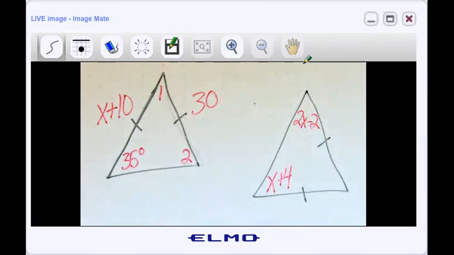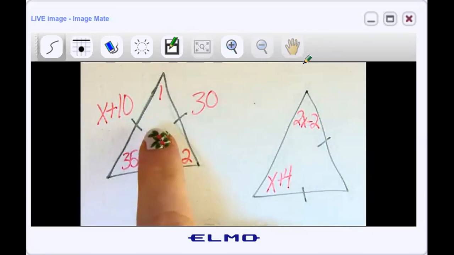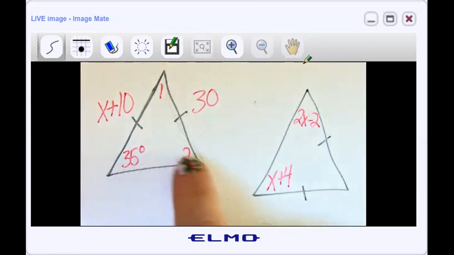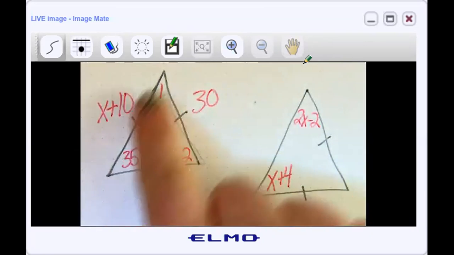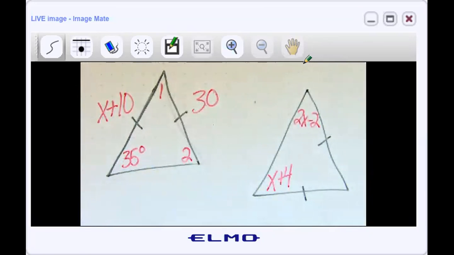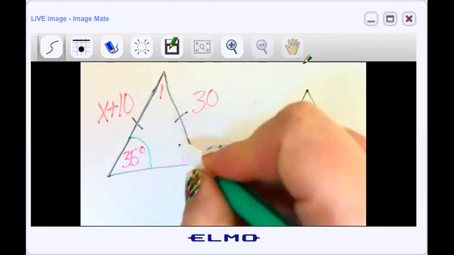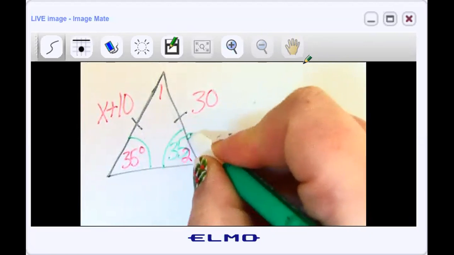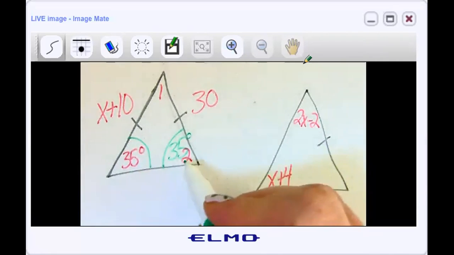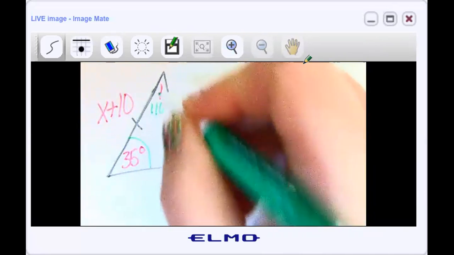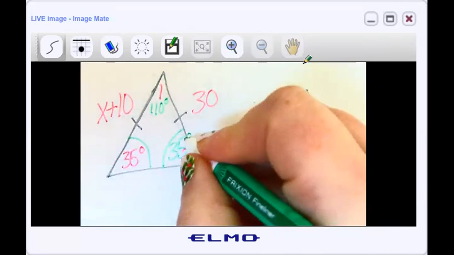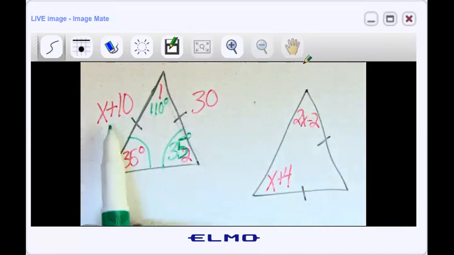Okay, do we have an answer for, well, let's go back to, so looking at just this triangle, which two angles are the same out of these three? So I have three angles, angles 1, 2, and then one marked 35. Two of them are the same as each other. Which two is it? Angle 2. Angle 2 is the same as? 35. Yes. So if this one's 35, that means this one is also 35. All right, cool. So now I can find angle 1 pretty easy. If I have 35 and 35, what's that? 70. Take that away from 180. That means angle 1 has to be 110 degrees. All right, perfect. So I have that part of the problem done. I still do need to solve for x, though. So what's going on with these?